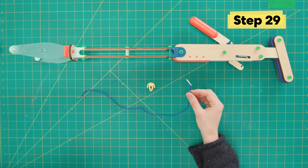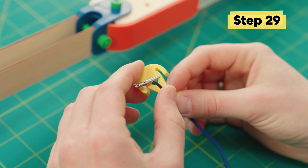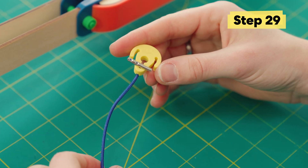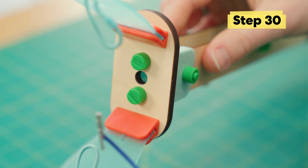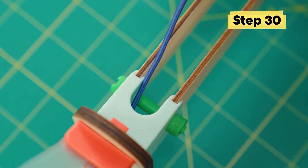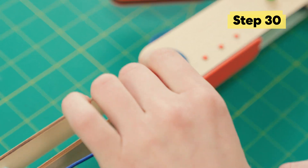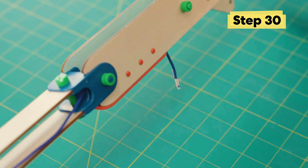Now let's thread it up. Stick the aglet through the middle of this yellow piece and slide it all the way down — this helps lock it into place. Then take the other aglet and put it down through the center. Push it first through the light blue joint, pull it all the way down the arm, and then stick it through the dark blue joint. It should be sitting just in the middle right there.